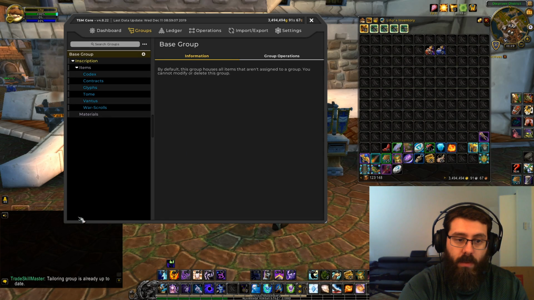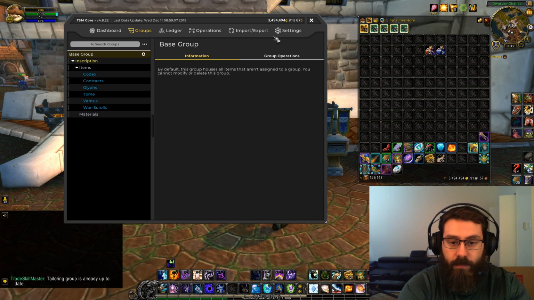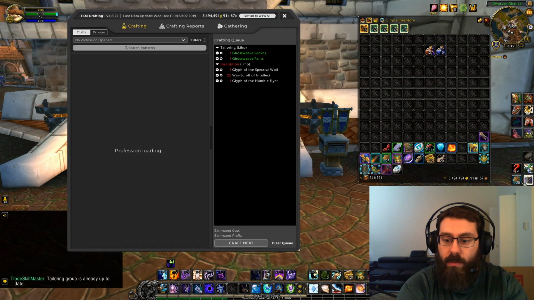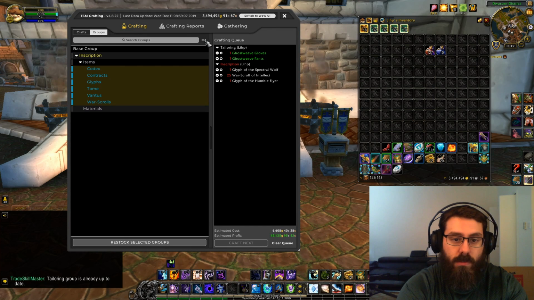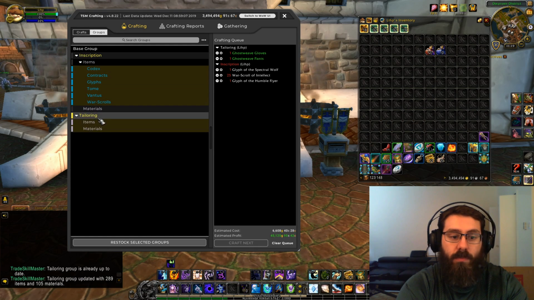And there we go. It's gone. So now the group is gone, so I don't have that anymore. And so if we go to my tailoring profession, we go to groups, 3 dots, create profession group, bottom right, you can see tailoring group updated with 289 items and 105 materials. Perfect. So now we have a tailoring group.